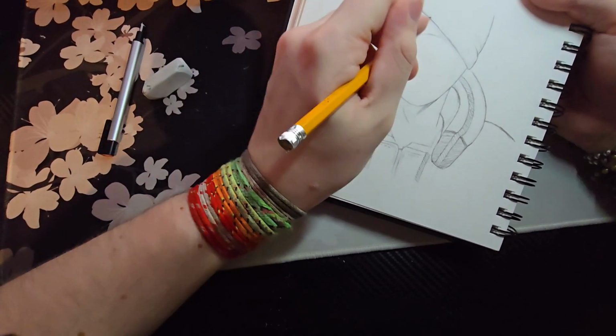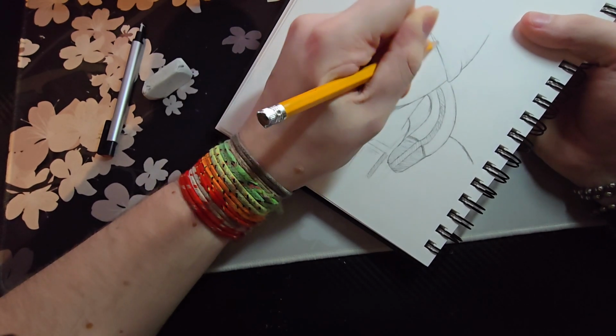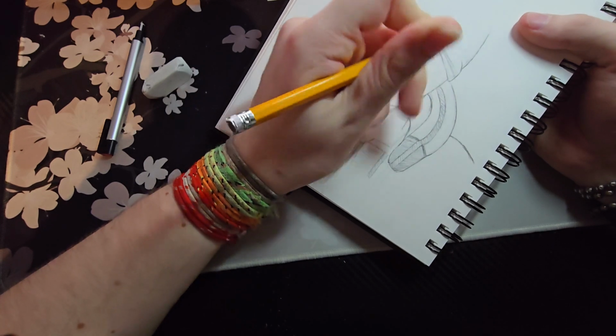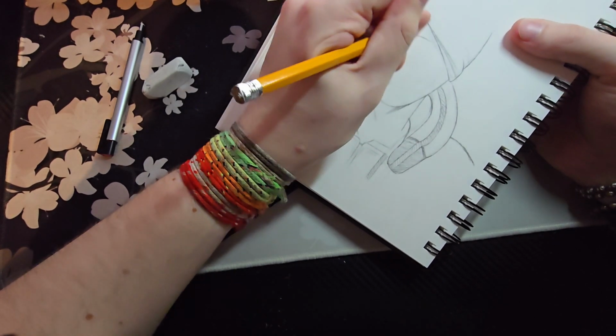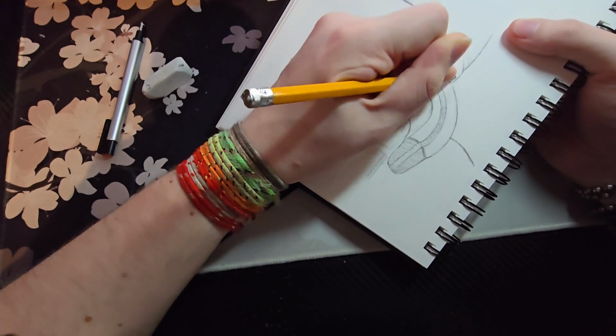So then this should really be covering about to here. About to there. So I had it more correct in the first place, it just wasn't really the correct positioning.